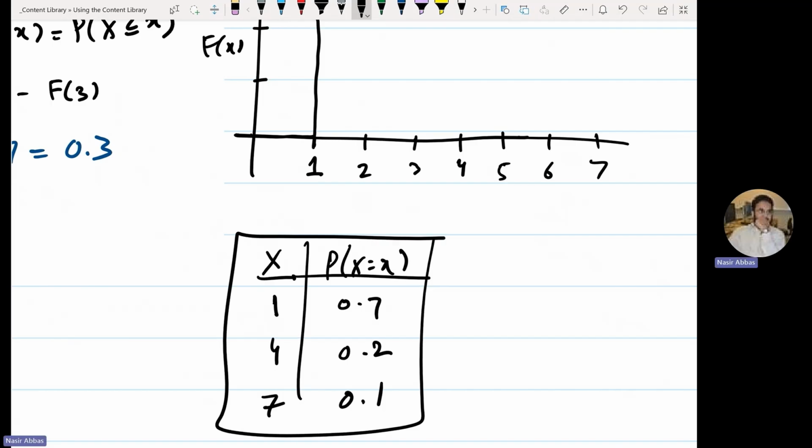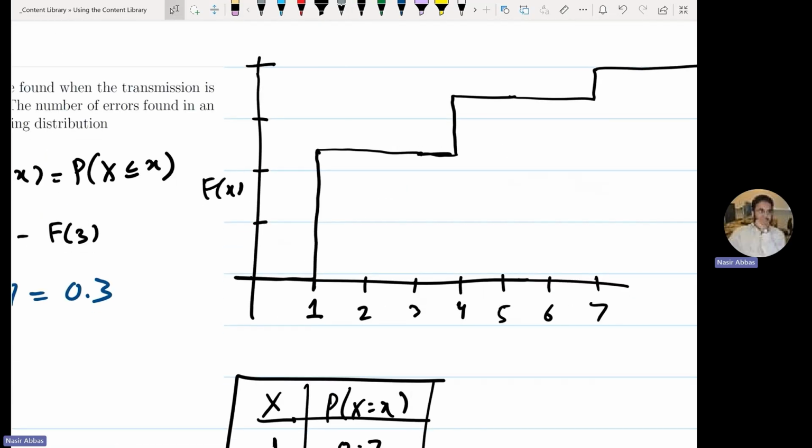Now you multiply the two columns and you can find the mean. This is a C plus question. If we give you a CDF and ask you for the mean or standard deviation, you are bound to go back and get the mass function, and from there you get the mean or standard deviation. Yes. So the rest are zeros. Mass function at 2 is 0, at 3 is 0, because nothing was added at 2 or 3 from the CDF. Nothing was added.